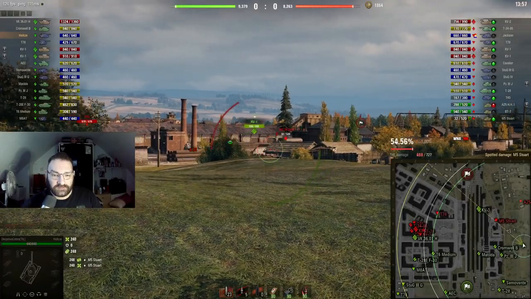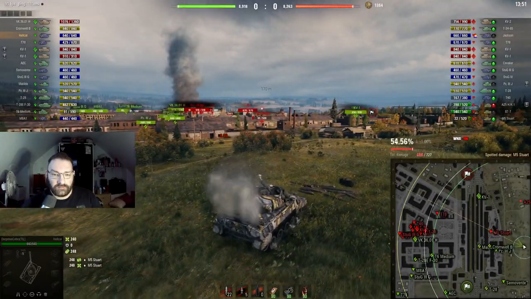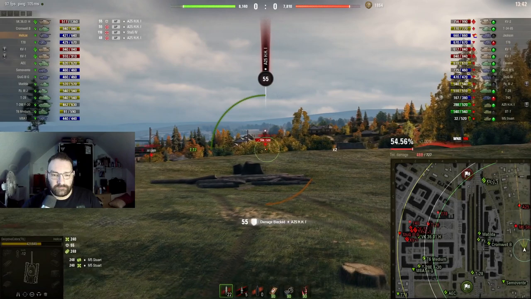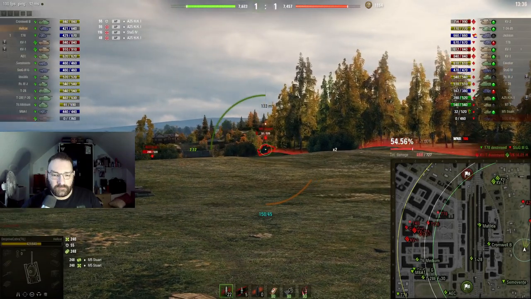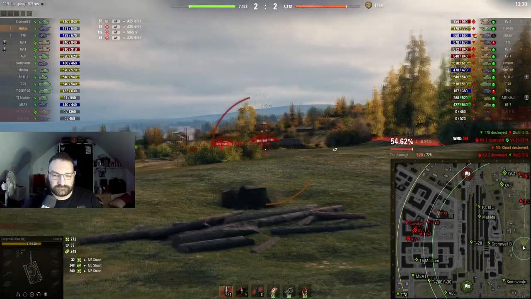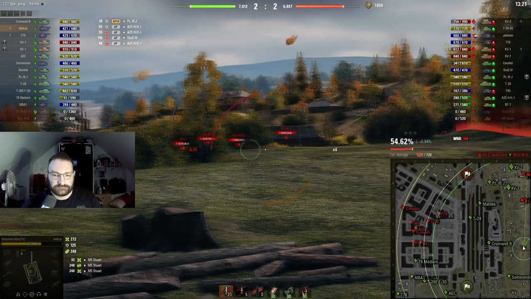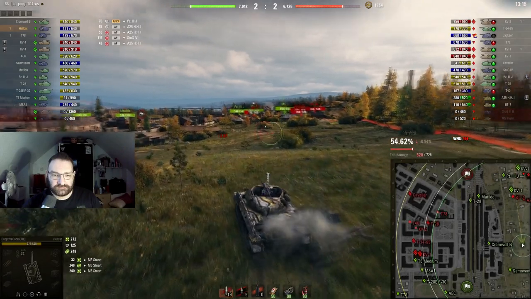Okay, so the KV-1 is... Wow, that is one of the luckiest fucking M5 Stuarts I've ever seen in my life. Of course. Yeah. Luck only gets you so far, mate. Is that Panzer 2J? Oh, Panzer 3J. Wow. Oh, of course. Their buildings are indestructible. We get bushes.